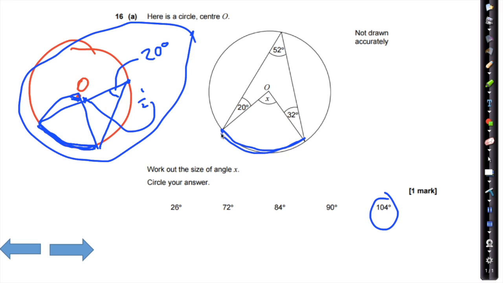So as it's come from this arc, these two angles, the angle at the centre is twice the angle at circumference. So if I, for example, was to draw it out here like this, that angle here is 52 as well. It must be 52 because it's subtended from the same arc. And the angle at the centre here, x, is still 104. So they could have drawn it like this, so be careful.